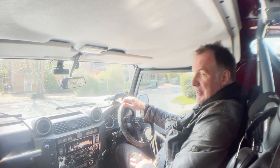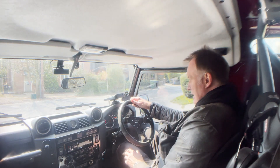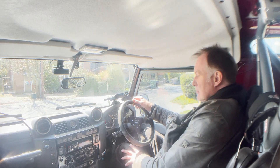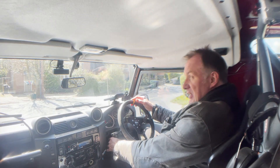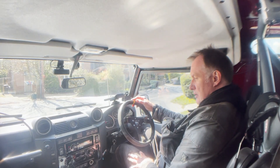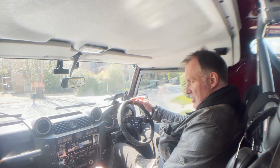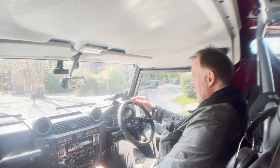Let's take this Bowler Rally Challenge Defender for a spin. The reading — just under 38,000 miles — needs a service which we'll do before sale. All the warning lights come up as they should. Being an Excess, this one also has ABS and traction control. And off we go — starts nicely. Importantly on a Puma, you have to check for clutch rattle at idle — none of that.